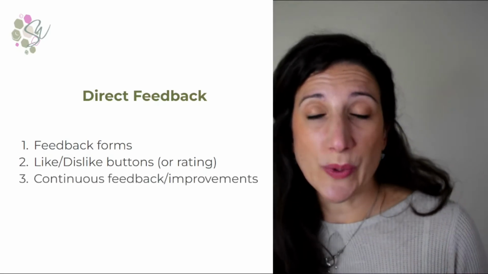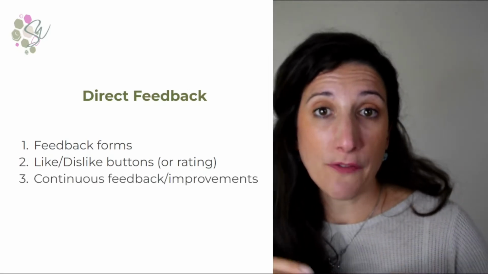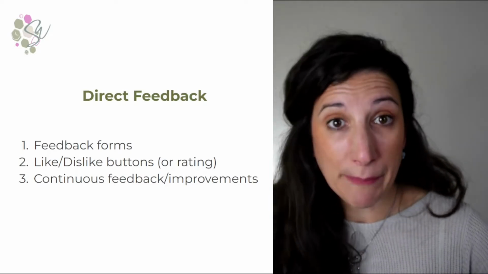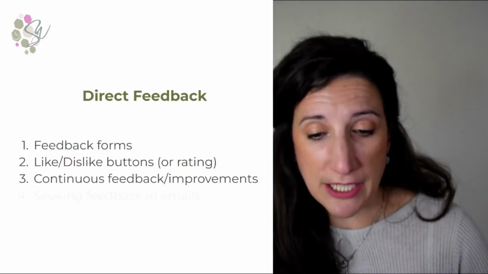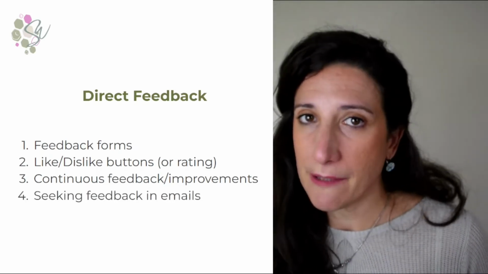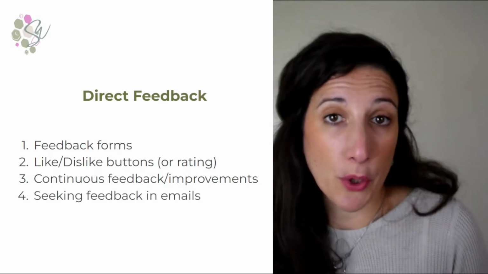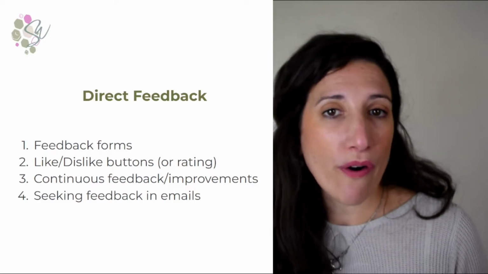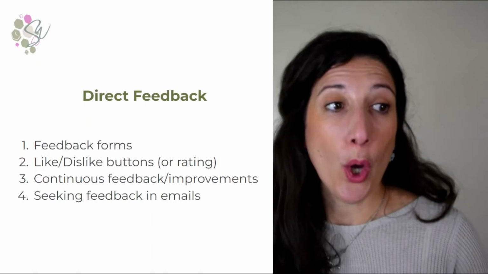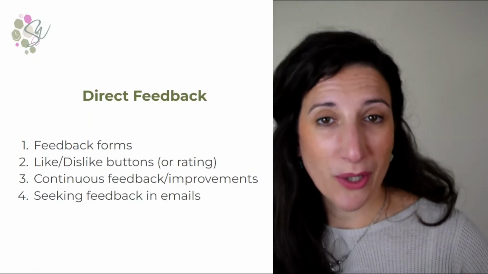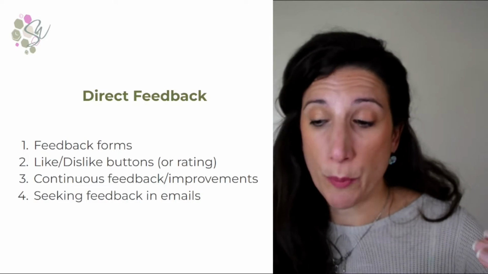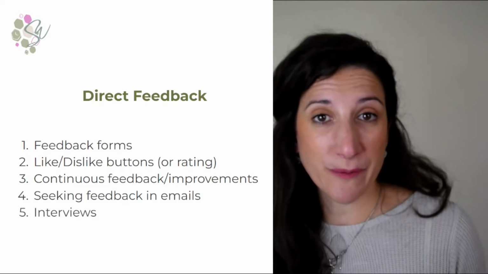These two feedback methods should be part of your continuous improvement strategy so that you're doing this over time. Some other methods of your continuous feedback strategy should be emails. So whether you email the feedback form to someone who hasn't completed it yet, or whether you send an email directly asking for feedback where someone then replies to you with a very open response. Other ways that we can receive this open feedback are through interviews.